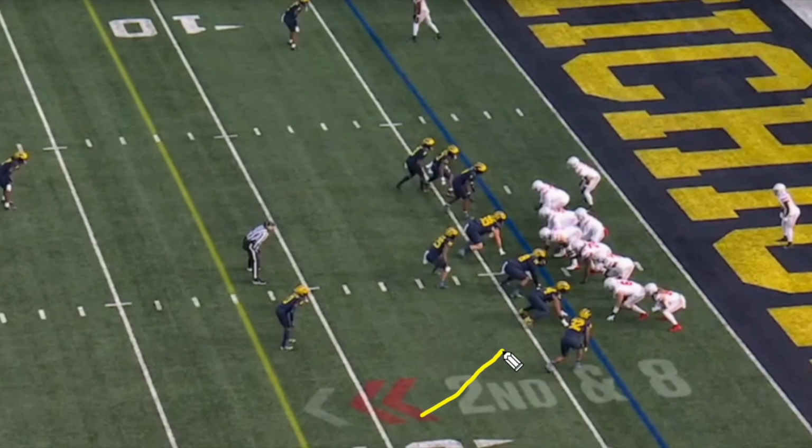All right, we're going to open up the run defense, and there is Jenkins right there. He's at a defensive end kind of technique, just outside the left tackle, kind of a five technique, just inside the tight end for Ohio State. Let's watch what Jenkins does here. The tight end is going to try and reach and cut off Jenkins. It's going to be an inside run for the Ohio State Buckeyes.